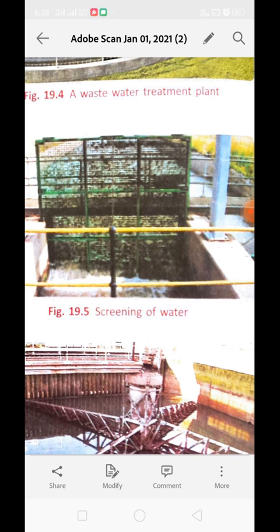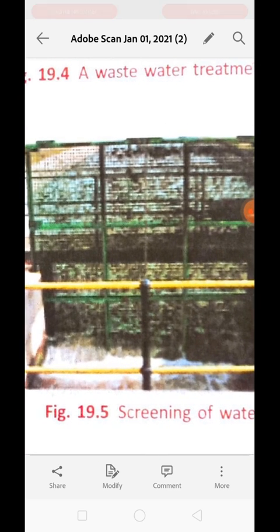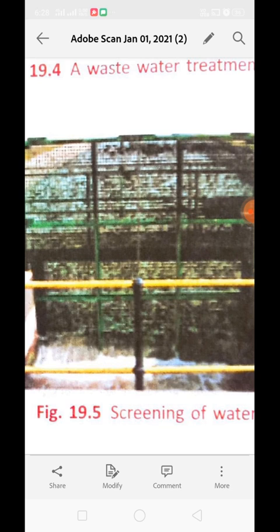The first step is to pass the wastewater through a bar screen. You can see over here it is a net-like structure through which water can flow, but physically bigger substances can't. This screening removes large objects like rags, wood pieces, sticks, stones, cans, polythene, etc. It is very necessary to remove these objects as they may damage the equipment used in the water treatment plant. They are very big, so they can be separated with the help of these bars.